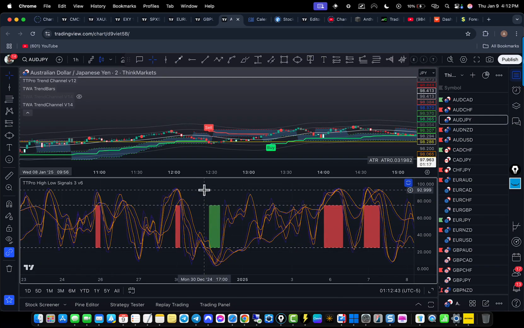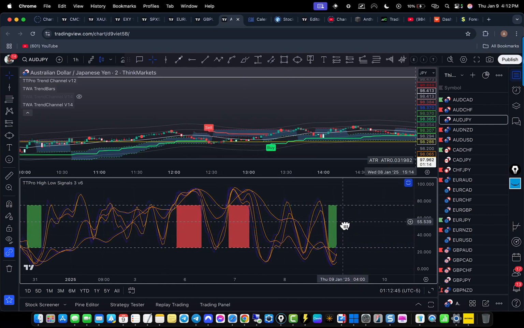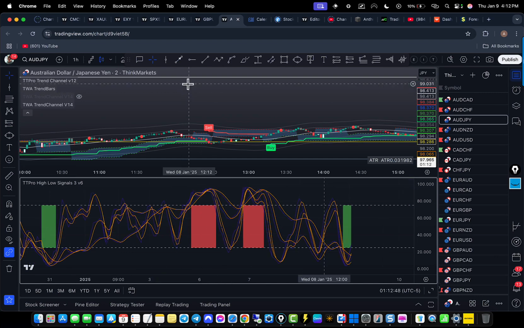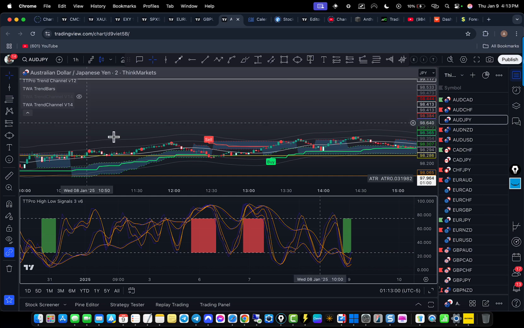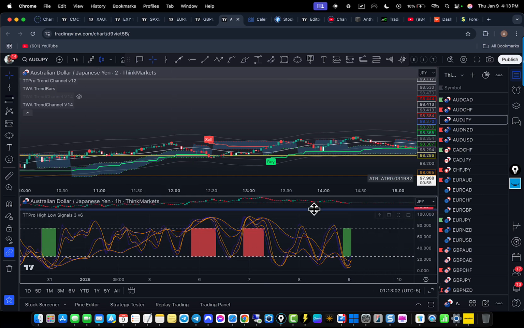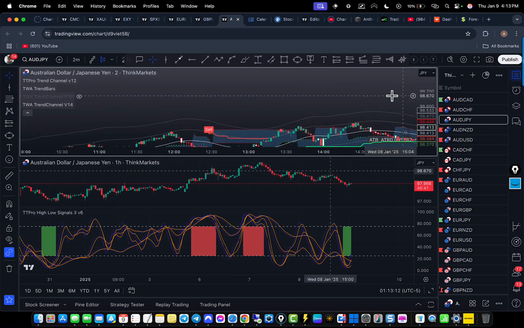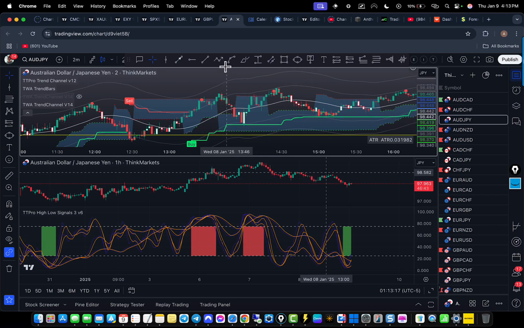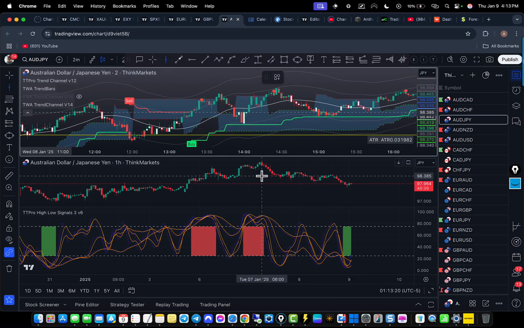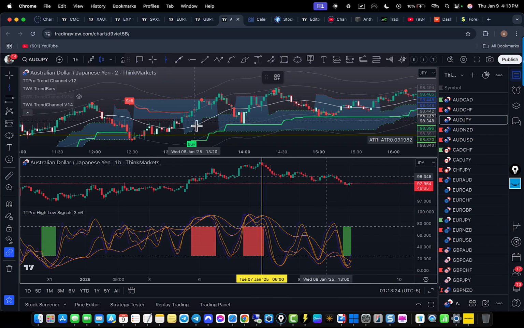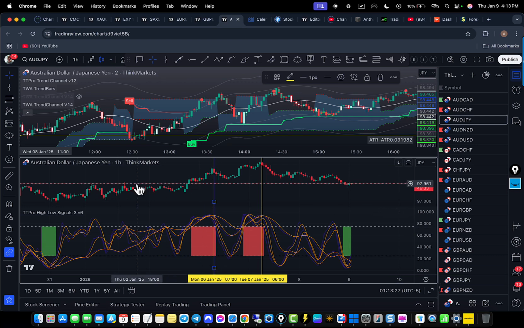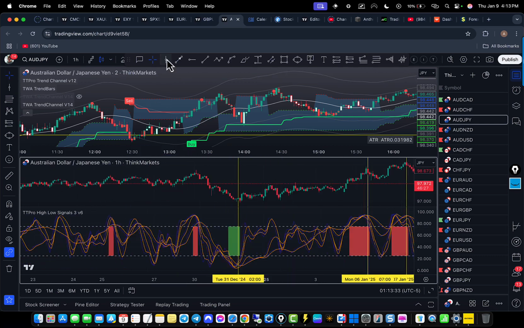All right, we come into the chart, reset the chart view. There's a green one. All right, let's go back. Now, what's this? The Aussie yen. And I'll mark up these points of interest on this chart because we want to trade it on the chart above. So we're going to mark up the 1 hour under here, and above here we have a 2-minute. You can play around with a 2-minute, 5-minute, but we mark up, okay, point of interest there. Right, we want the end of this red and green zone, the end of the zone. Go back and we'll have a look and see what these look like on the 2-minute chart.